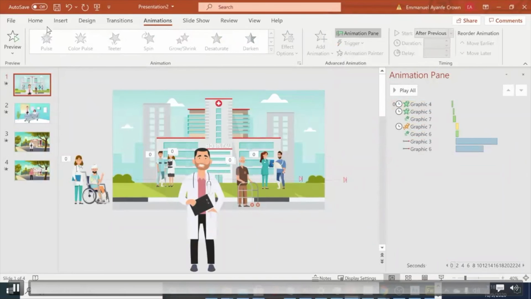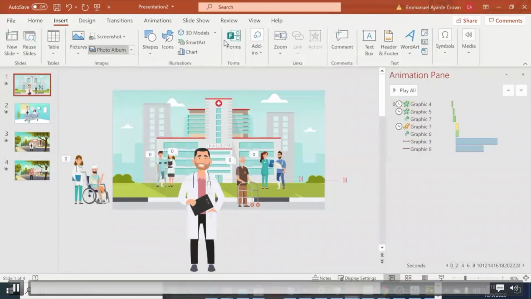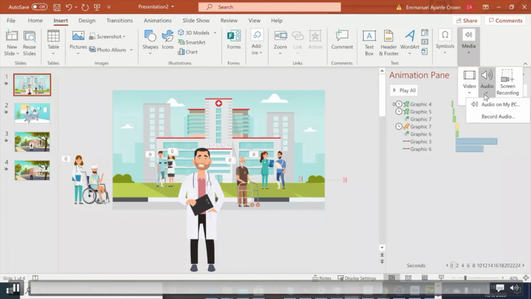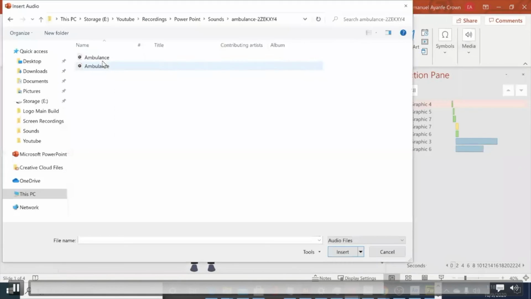Okay. So when it comes to adding background sound to the scene, you go to Insert Media. And so here there are two sounds: one sound is that every character has a different sound on their effects, and the other is a background sound. So now we are going to add the background sound. Click on audio, and then we're going to do audio from my computer.